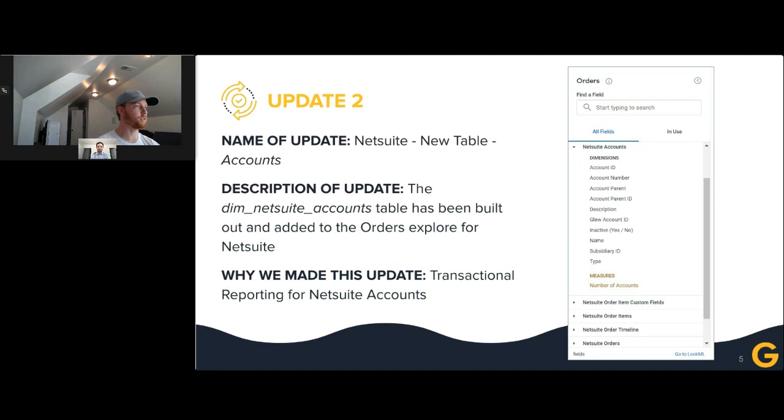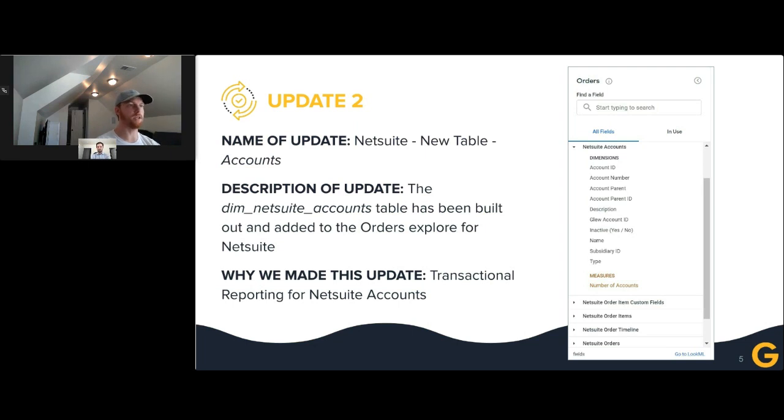For our NetSuite folks, we added a new table into, again, our Orders Explorer for accounts. So you'll see here in this screenshot, you have a lot of new fields that are a lot of different account descriptions.